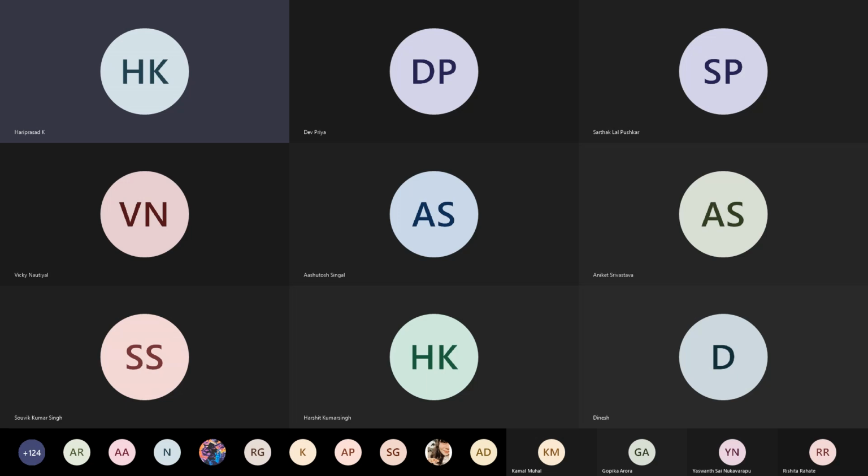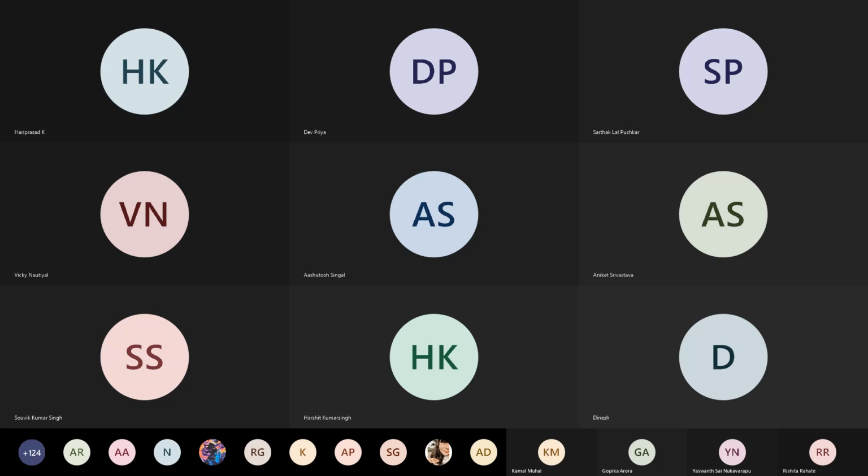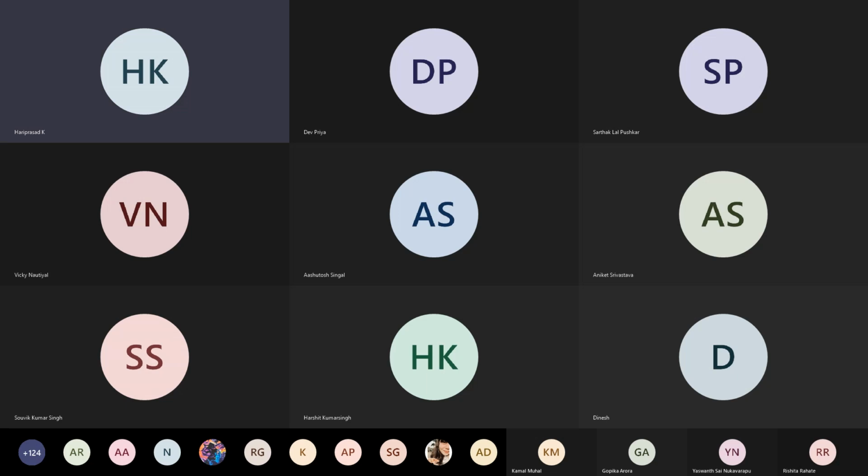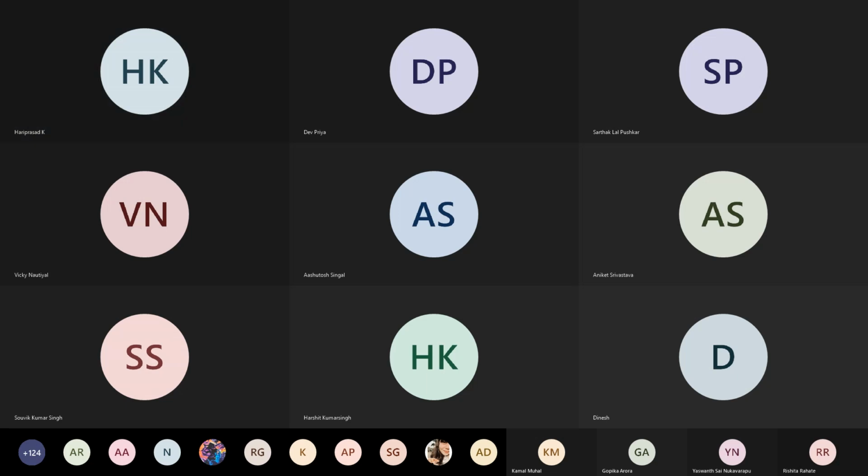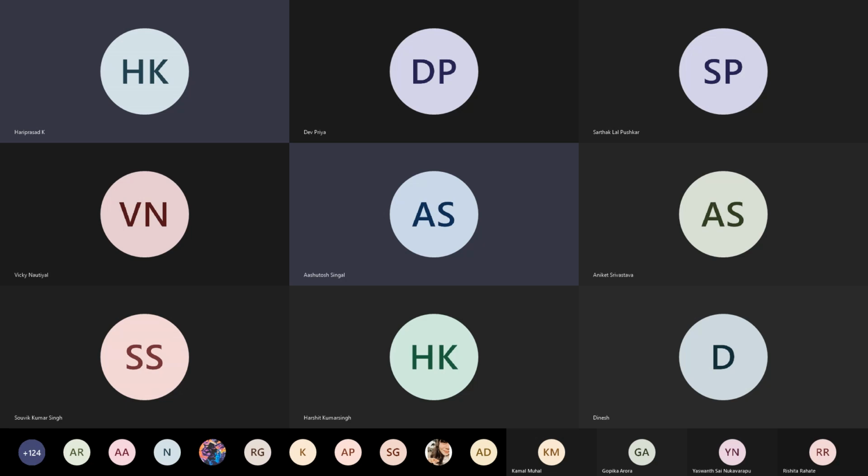All the repositories would be available to you, and the TAs and I would be there to coordinate, but we will have to deal with it in a very synchronized fashion because of the class sizes. That's why we will keep a specific time for the doubt clearing session, and anything beyond that, you can reach out to the TA, and if that is not resolved there, it will come to me. Is that all right, guys? Any issues? Any more special points that you would like to address or clarify?